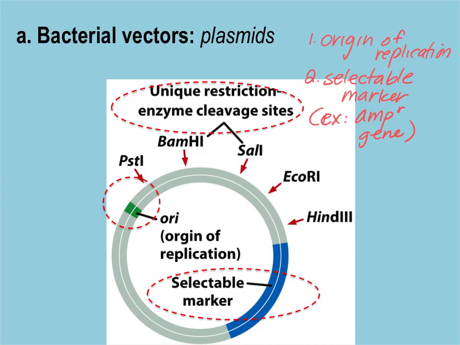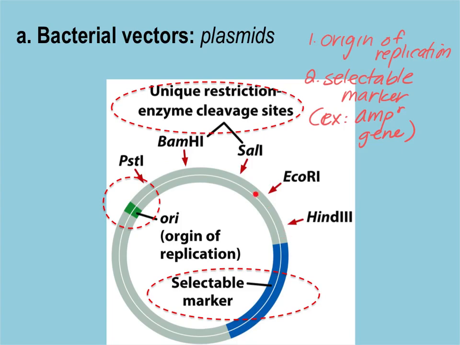the respective restriction endonuclease. So as you see on this picture right here, it has a variety of restriction endonuclease names and little arrows pointing. That's telling you that, for example, there is a sequence here that the restriction endonuclease HindIII would recognize and cut, or a site that EcoRI would recognize and cut, or SalI, or BamHI, etc.